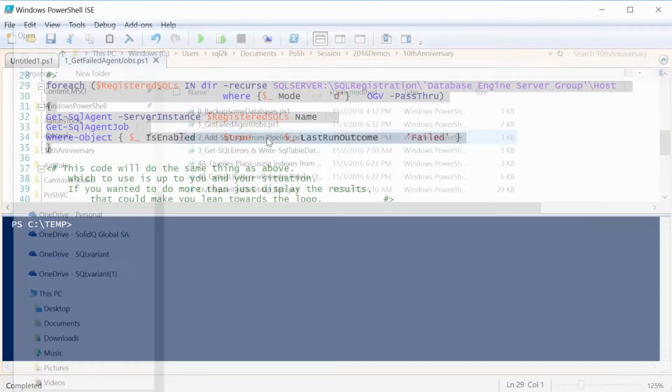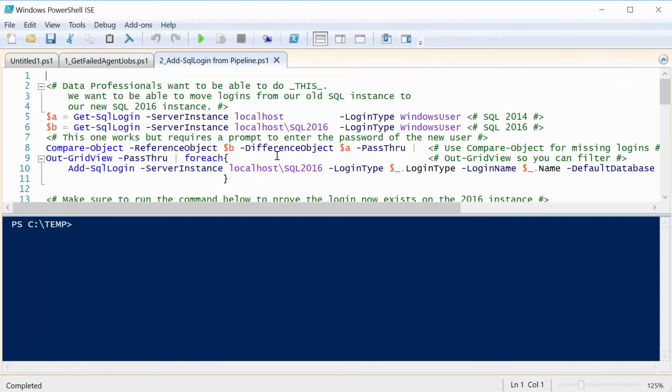Next up, we'll take the SQL logins. Now, the get SQL login commandlet came out back in August, and in September they added the add SQL login commandlet. Turns out the add SQL login commandlet won't directly accept pipeline input, but as it turns out, if you place it inside of a foreach loop, you can actually pass down logins from one machine to another, or in this case, one instance to another. Let's take a look at what that might look like.